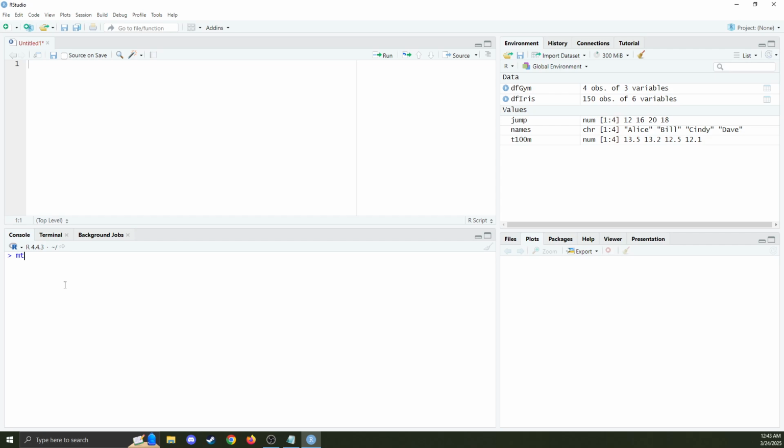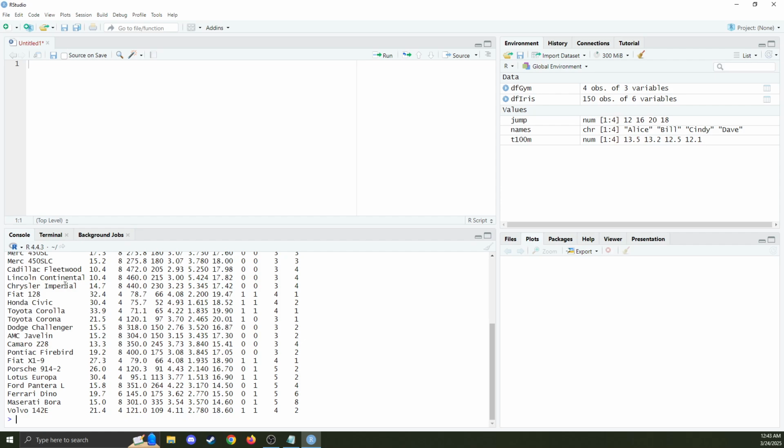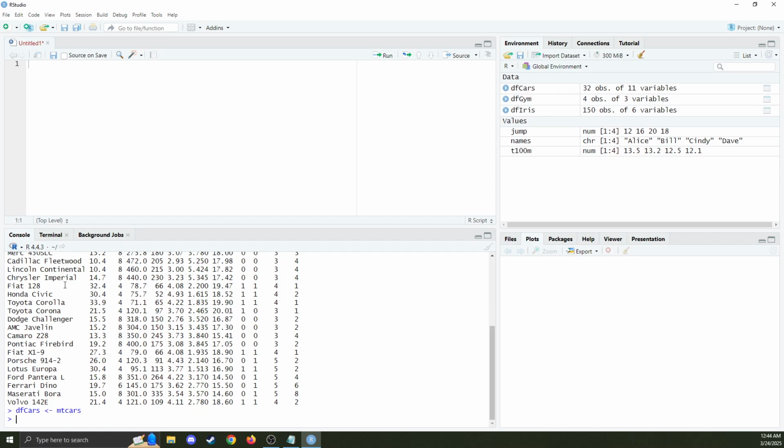It is called mtcars. This is a built-in data set in RStudio as some sample data for you to use and practice with. Rather than practicing on mtcars directly, what I would recommend doing is let's create a data frame. We'll call it dfcars, and we're going to create that as just a direct copy of mtcars. So now, rather than working with mtcars directly, do anything you want to practice with on dfcars. That way, let's say you change some data or you delete some rows or whatever it might be, you still have the original mtcars available.